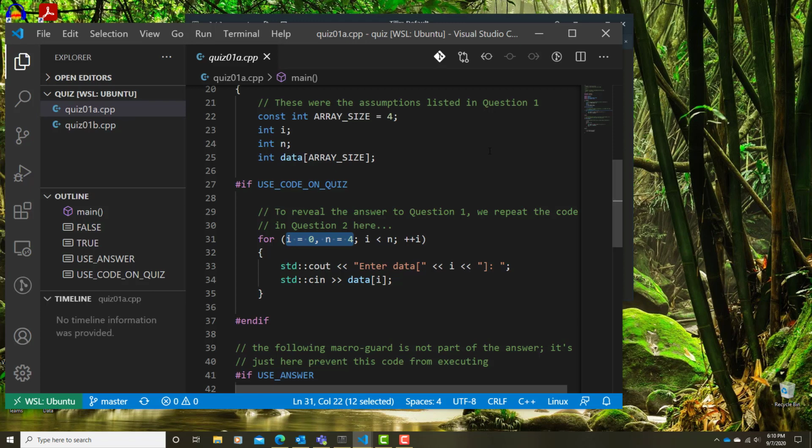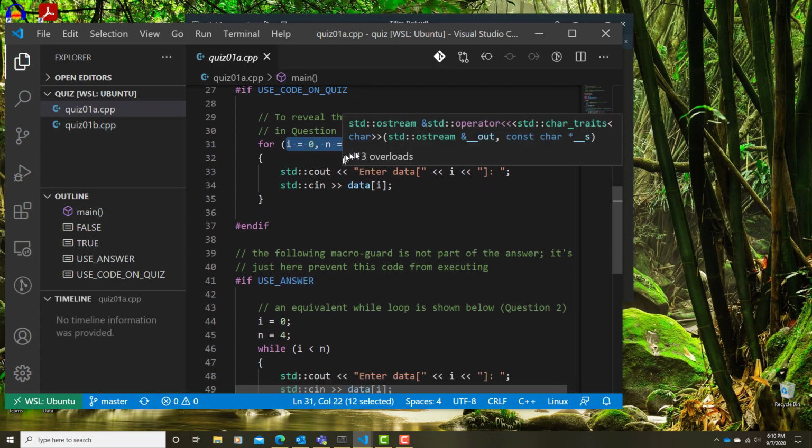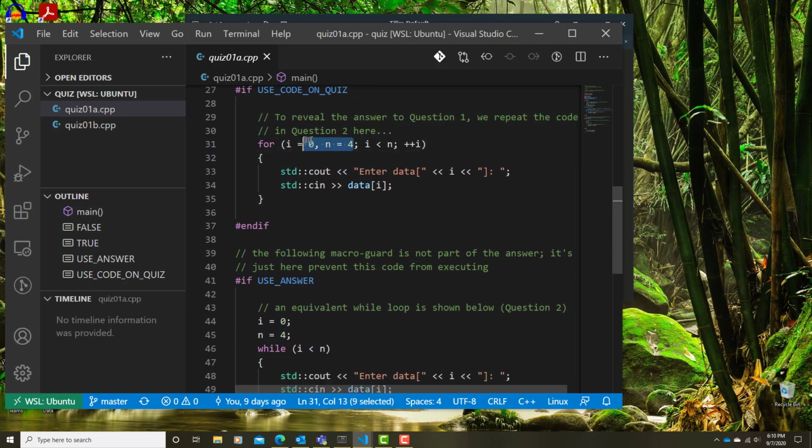And what we need to do then is recognize that this first part, what I call the initialization, is stuff that would occur before the equivalent while loop. The next part is the condition for continued iteration, and this would be the same condition that you would find in the while loop. And then the last part is what drives us towards the completion of that condition, an update, if you will. And then we have the body of the loop.